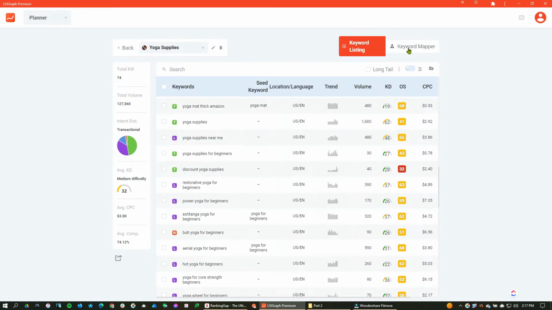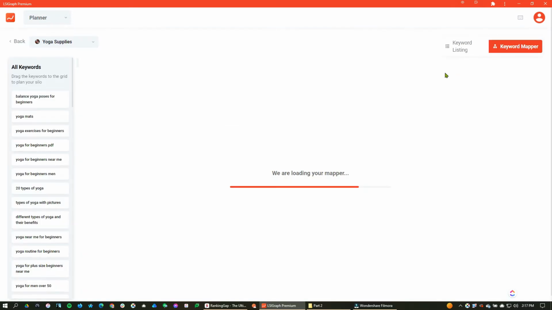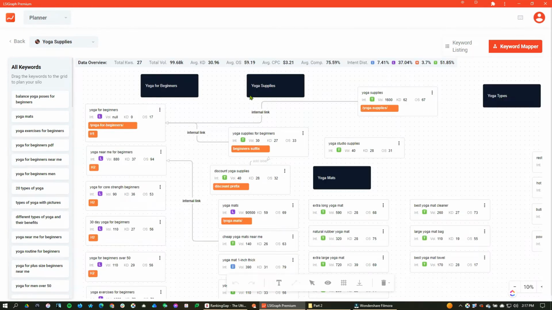Now we're going to click over to here. This is where all the magic happens for this tool, and this tool is used as a planner tool. We're going to look at a blank one in a second, but this is one that I'm playing with, and there are different things that you can do.